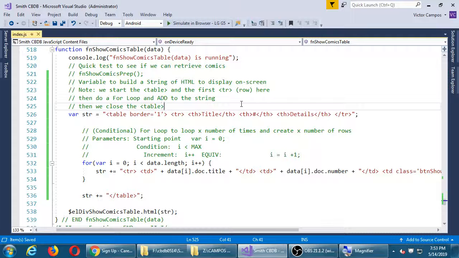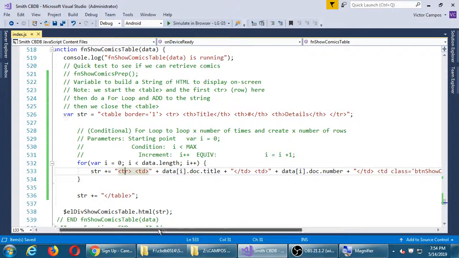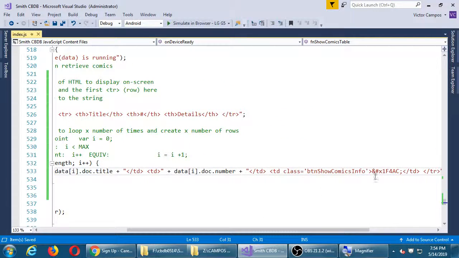Okay, so I'm starting to display 11 comics in my case. You may have more or less, but it should start to display your comics. We saw that there is a little icon. You press the icon next to a particular comic, and it should then pop up. We need to program the pop-up to then display all of the info of the comic. So we have an icon that appears at the end of each row, right? There's a row with the title, the number, and then the icon.